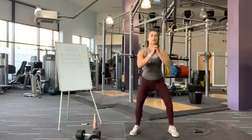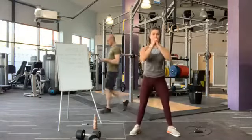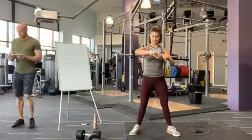3, 2, 1. All right, so nice and low. Just try and think about the range to start with. So driving your knees out, keeping your chest up.